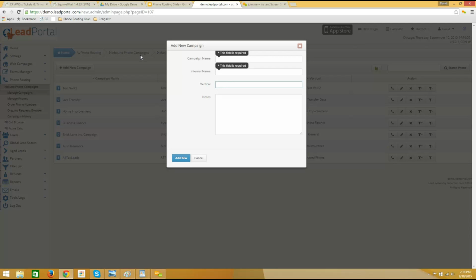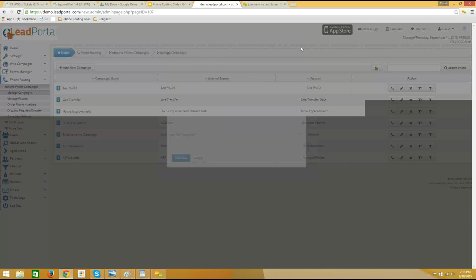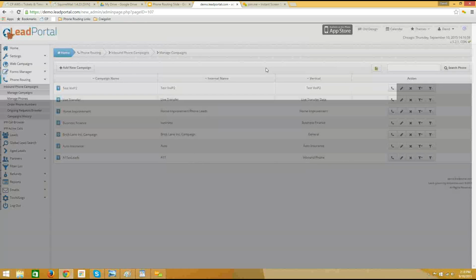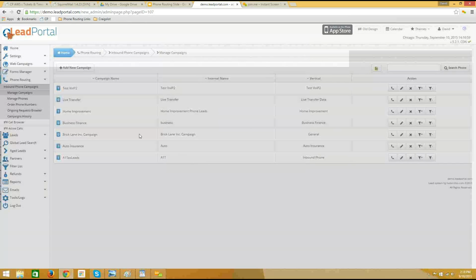And you can also use this to filter on the leads page based on lead type later on, which I'll show you later on the leads page. And then you can also add notes to this campaign. All right. And when you click Add New, that will add it to the list of your existing campaigns.